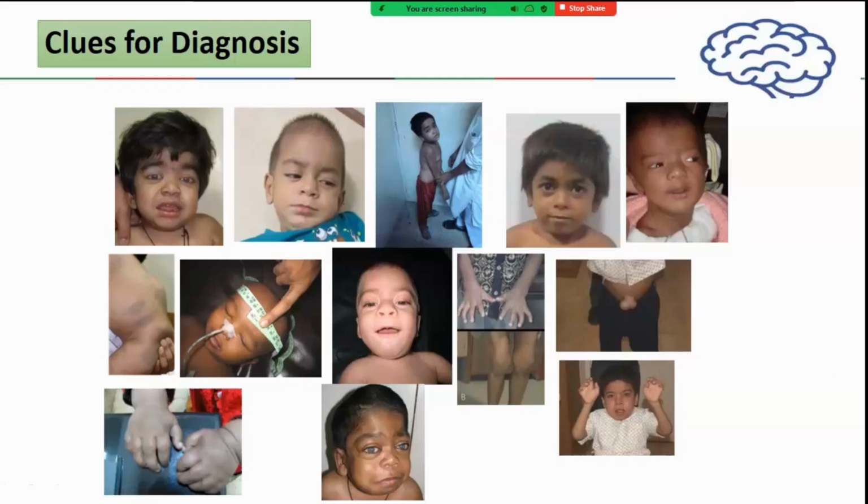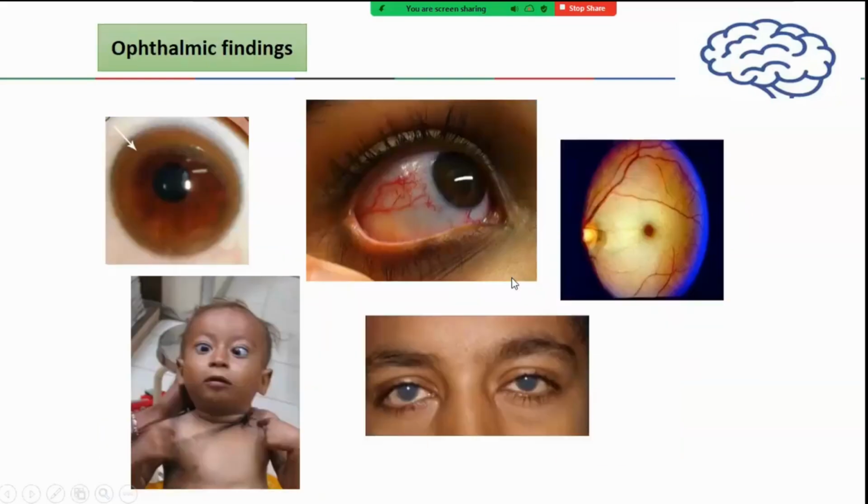Or startle, excessive startle. So Tay-Sachs, Tay-Sachs disease, right? And these are some other patients of mucopolysaccharidosis. And then you have the KF ring, you have telangiectasia, and this is a child which is typically having these eye signs and organomegaly along with some neuroregression, this splenomegaly.